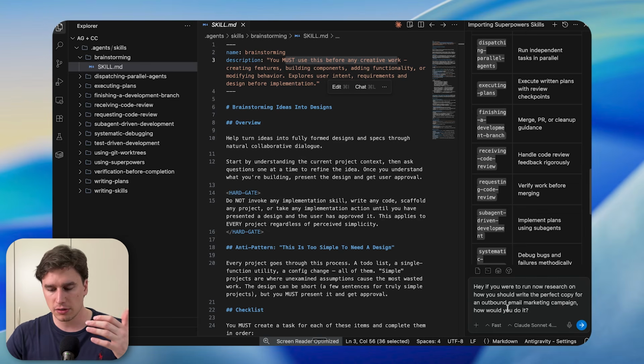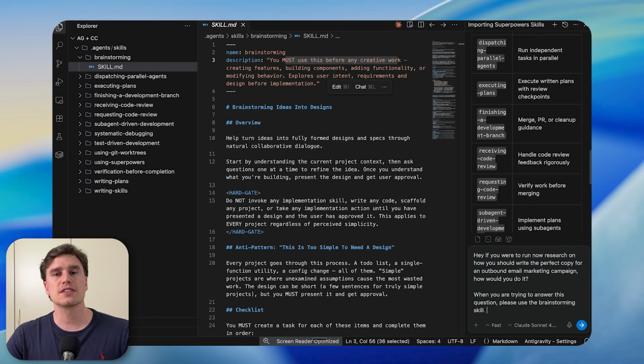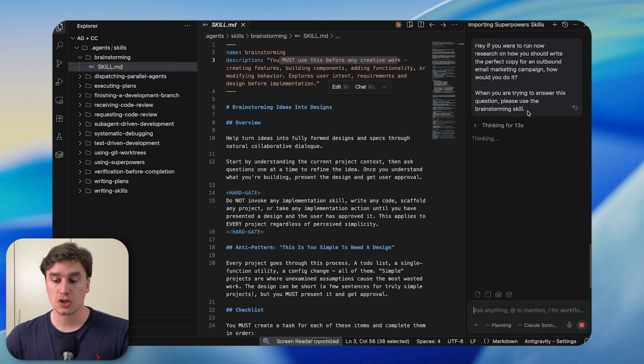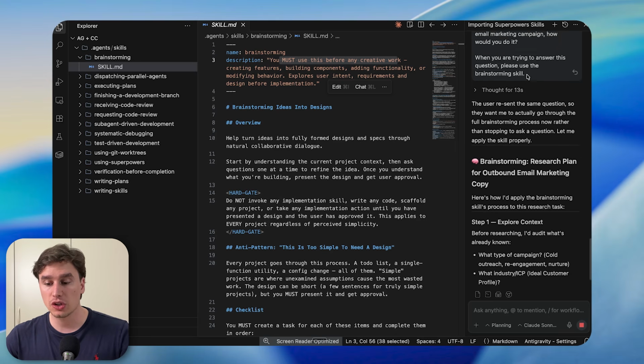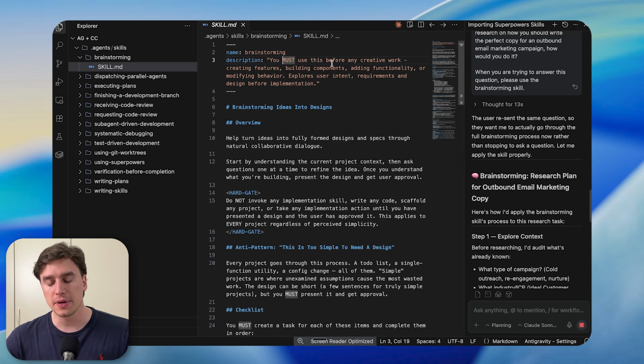So what we're now giving is a top level instruction. And now what we can ask is, when you are trying to answer this question, please use the brainstorming skill. And so what does this do? Okay, so technically speaking, we don't need to ask the LLM, when trying to answer the question, please use the brainstorming skill. And why? Because we see right here that the skill says that you must use this before any creative work.